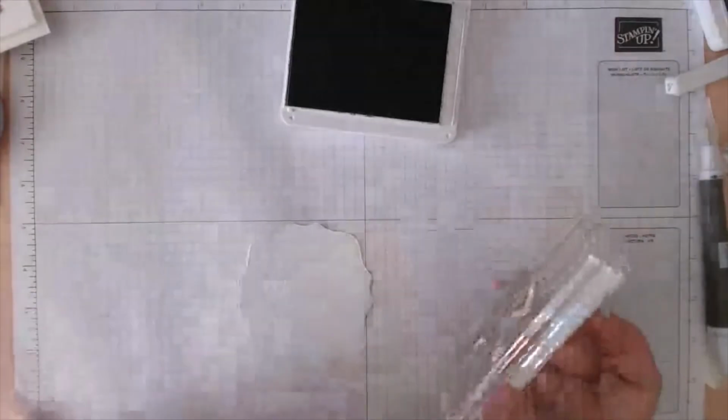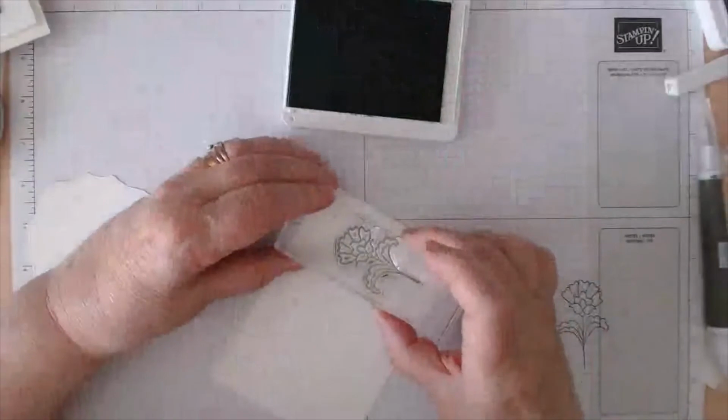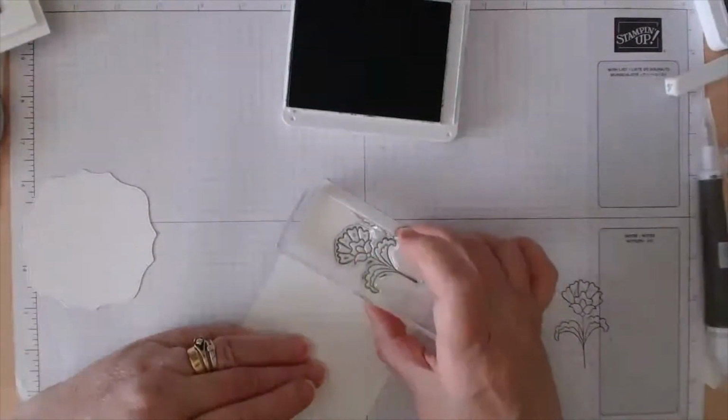Oh, I know what I could do. How about if I stamp it on here, then I could colour it. Lovely.